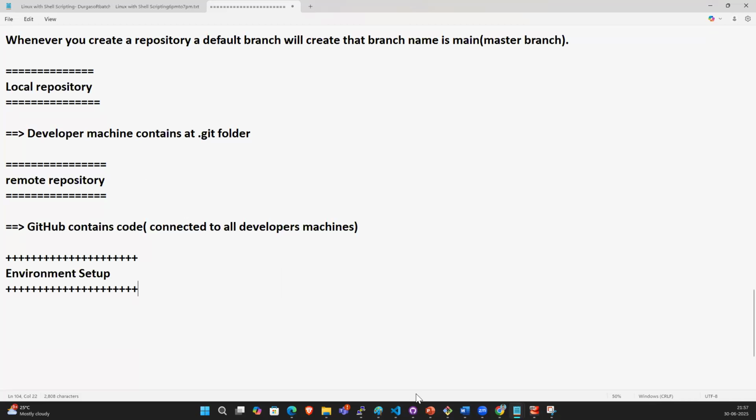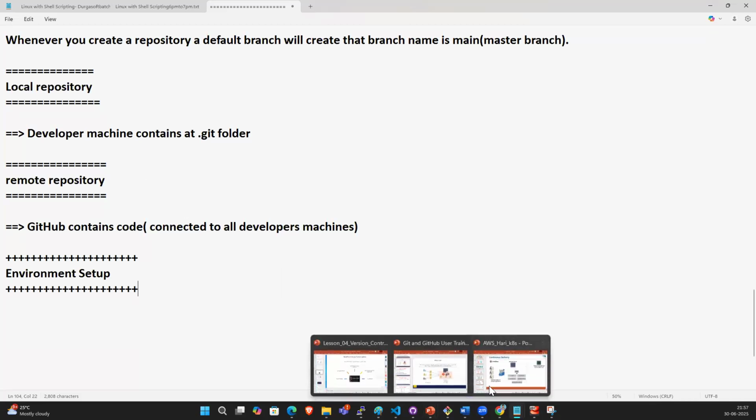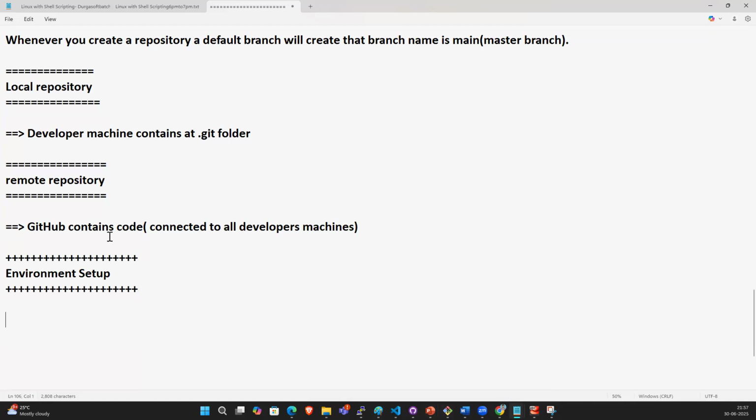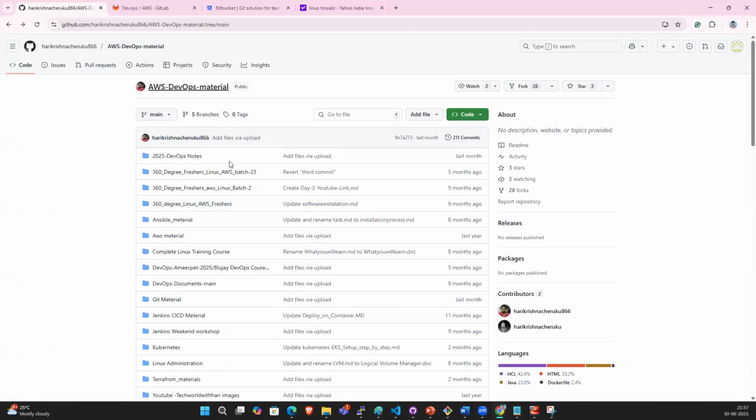Sir, which source code tool will we be using throughout the course? GitHub or GitLab?